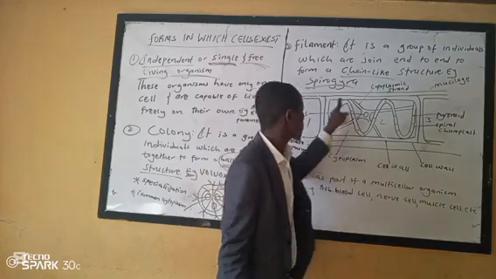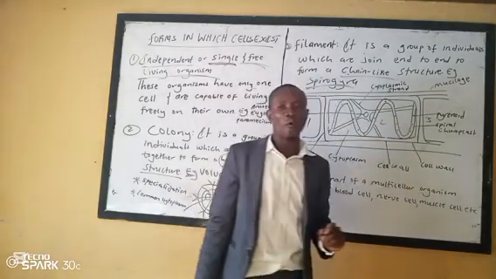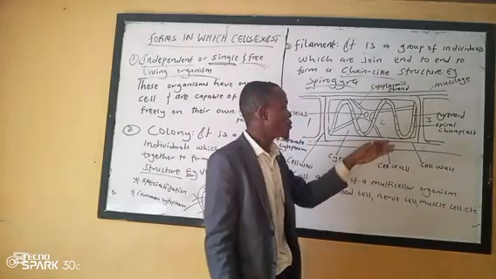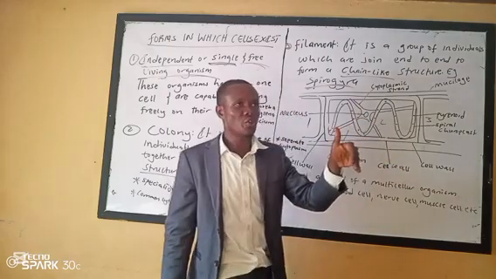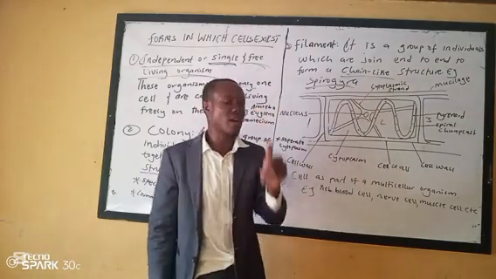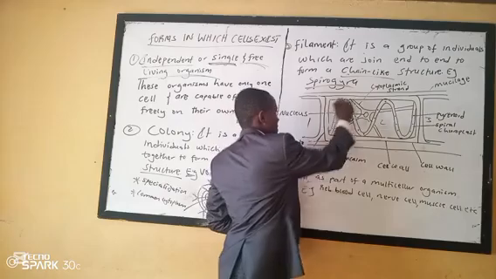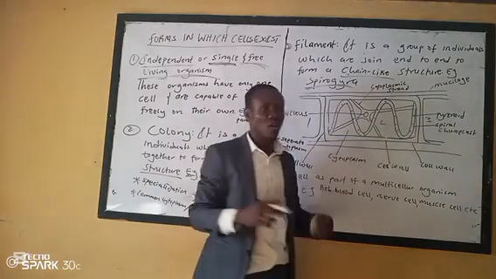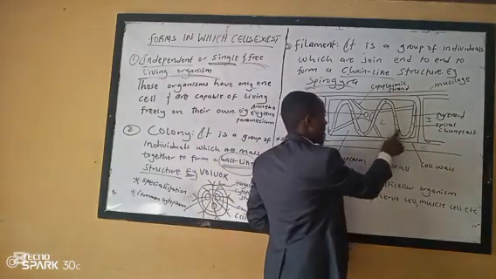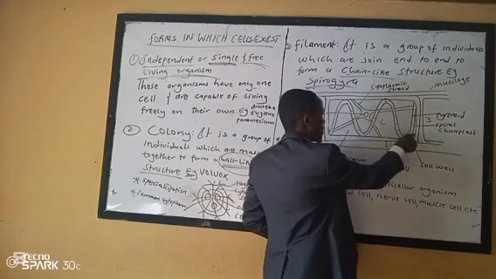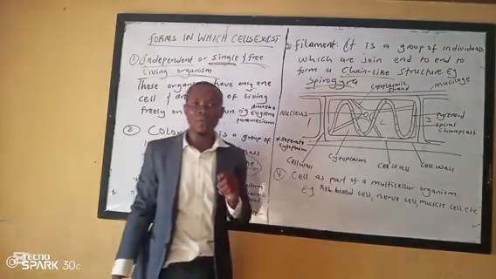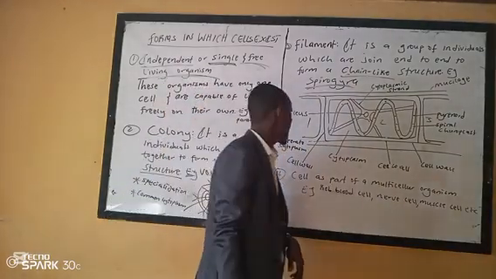So let's talk about this structure here going in a spiral form, and the name of this structure is chloroplast. But you can also name it spiral chloroplast, showing how the chloroplast is arranged, because it is in a spiral form, just like a spring. You see it going this way. This is what we call spiral form, like a spring. And we have pyrenoids. These are dots in this diagram that you can see, which are found in the chloroplast. And mind you, the chloroplast is the one responsible for photosynthesis.